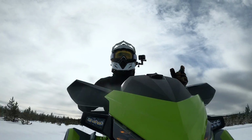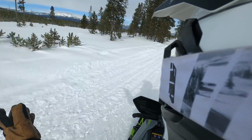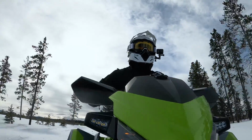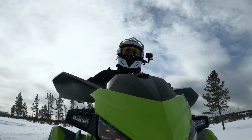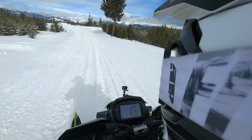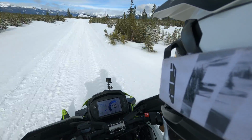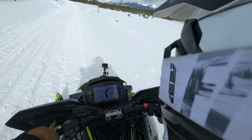So here at Snowshoot, we are at elevation as well. If you look up, I mean, you can see mountains. Beautiful area to ride here. West Yellowstone is absolutely great. But we're coming into the area that, at one time, all burned down, so that's why all the trees are a little bit lower. The good thing about coming into this area is because it's a little bit more wide open and you can get on it.